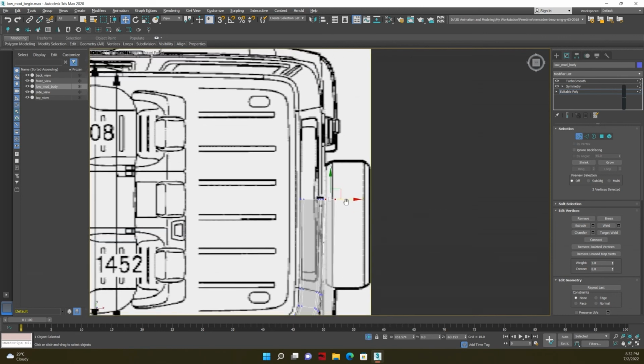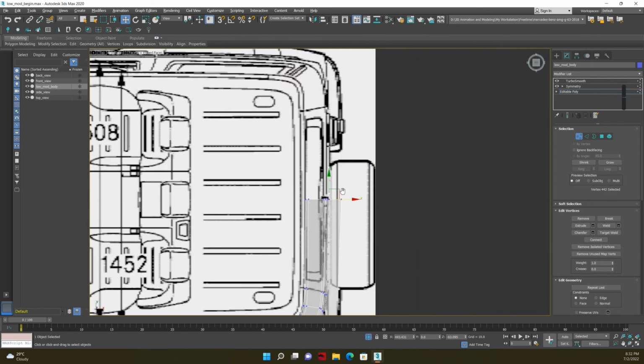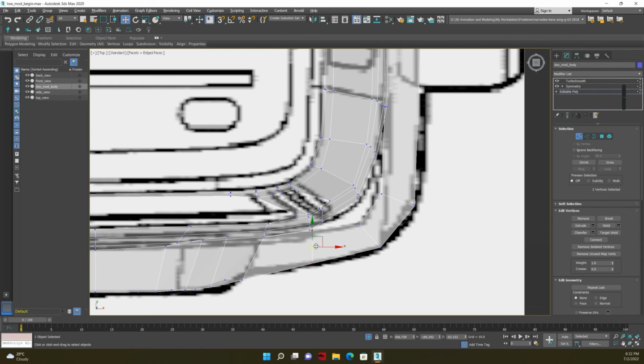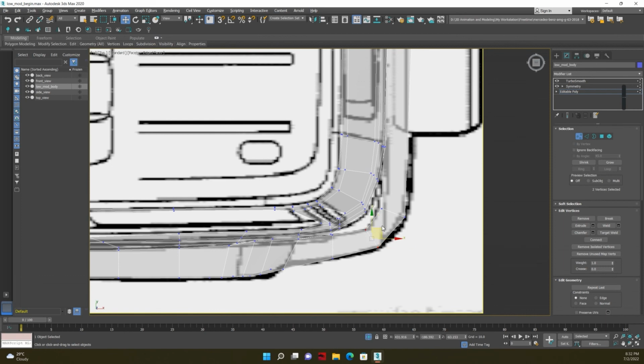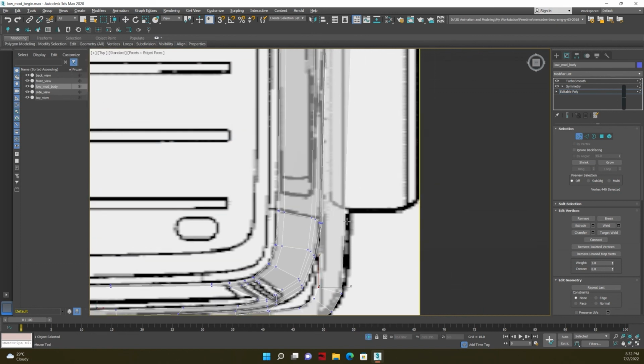Somewhere like here. That means this should be in here. Alright, so I will have another set of edges here and keep it forward, and I think I need another set of edges here to have the curve effect. For here I will also use another one, push this one a little bit here, and here also I will have another one.